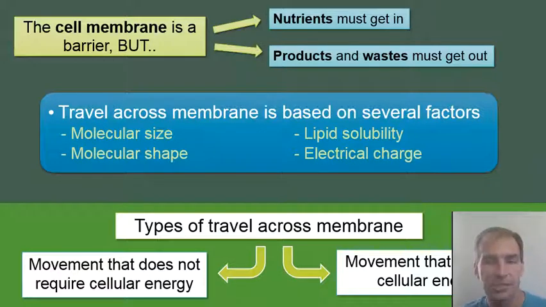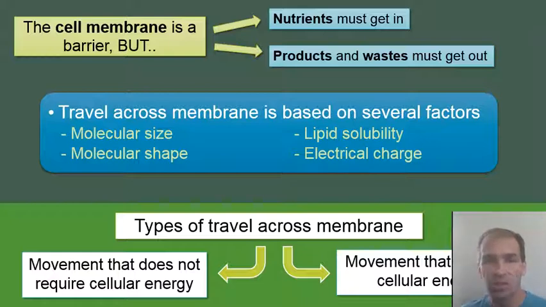if we're looking at how a cell functions, a couple of the key things that need to occur is we need nutrients to get in. This might be glucose to form ATP. This might be lipids to help form other lipids to be part of the phospholipid bilayer. It might be proteins to allow proteins to come in and have various different functions. Proteins could be in the form of aminopeptides, like different hormones.